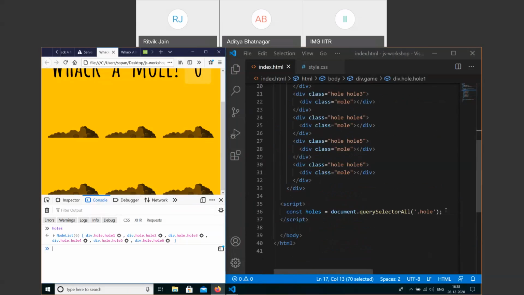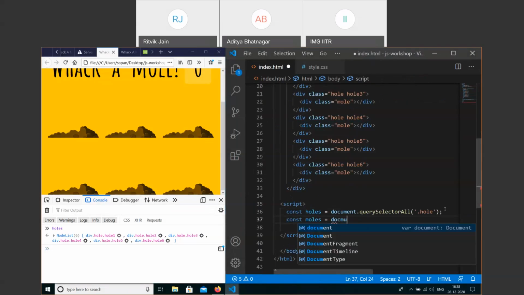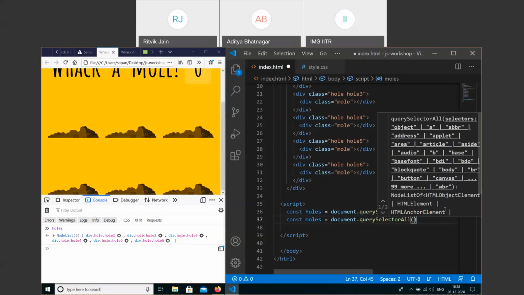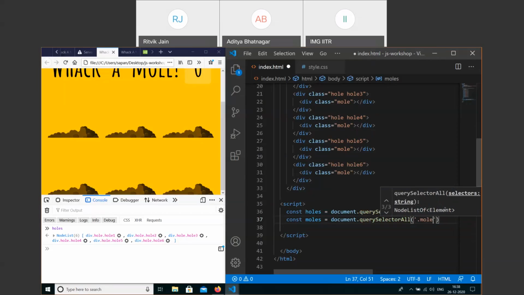So let's define one more variable. The second variable we'll be needing is const moles. So let's select the same way we selected holes: document.querySelectorAll the divs containing class mole in them. What would this moles variable contain?